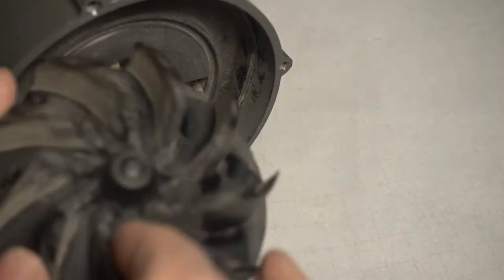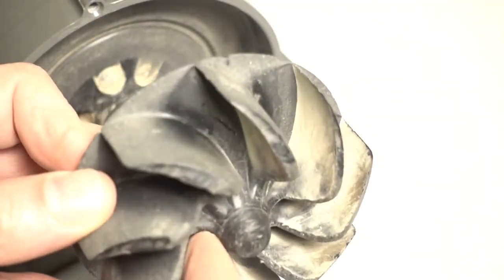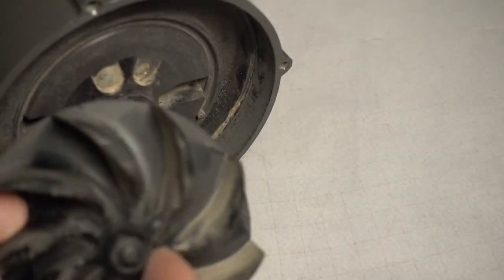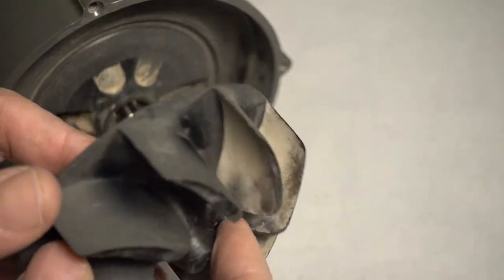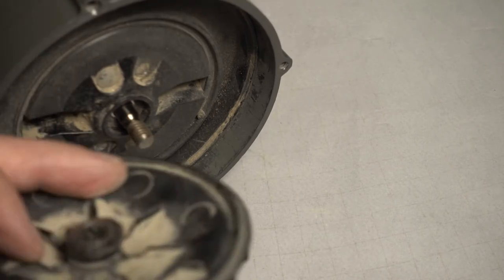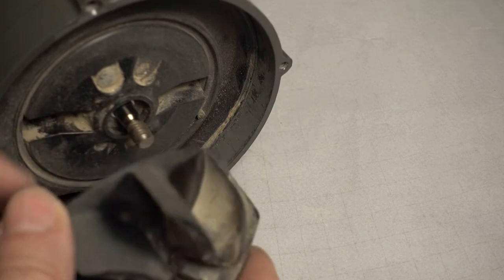So I thought what I would do is cut this down to get to the end of the insert and see if the threads of the motor came past the insert. And if it didn't, I was going to cut this down, including cutting the insert down as well, so I could get the threads of the shaft to stick out past the insert, and then run a nut on it to tighten it down.